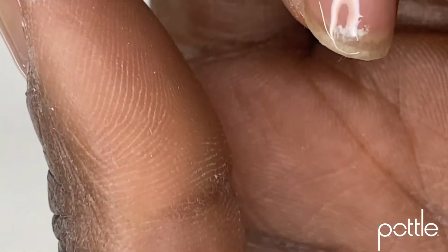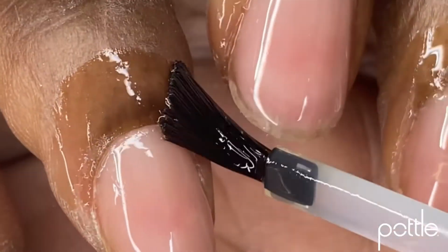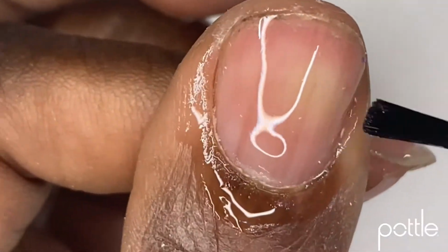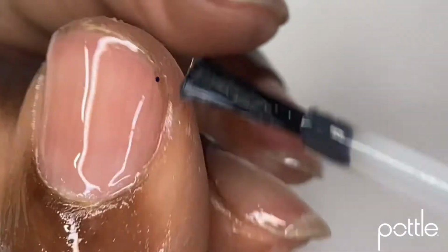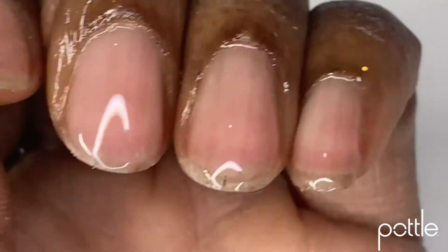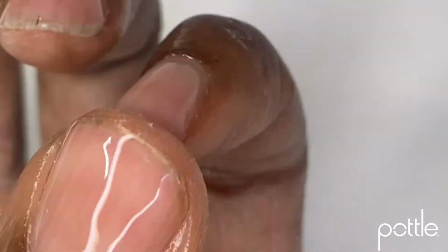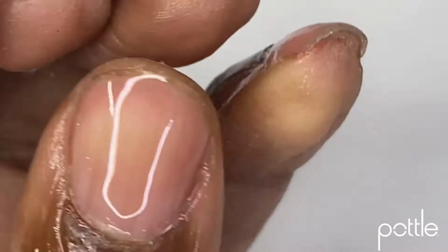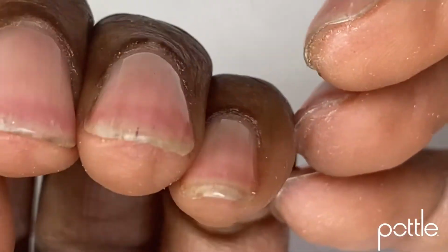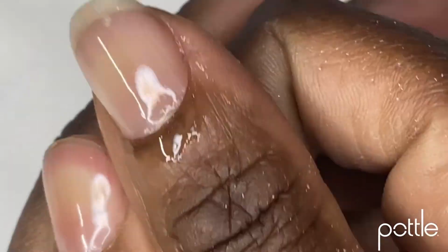I put on one coat of plasma and one coat of top coat, added some cuticle oil, as you can see, and that's it. Just a little strength, just in case I find myself using my nails as tools, which I know I'm not supposed to do. But in the heat of the moment, I just got to get that plaster off, you know. And that's it, yeah. I love it. It still gives me a little bit of flexibility. Just one coat of plasma gel and a luster top coat. And that's it. I'm good to go. I love it. What do you guys think?